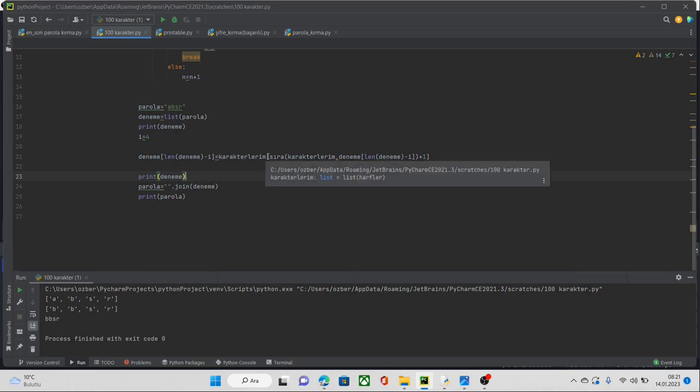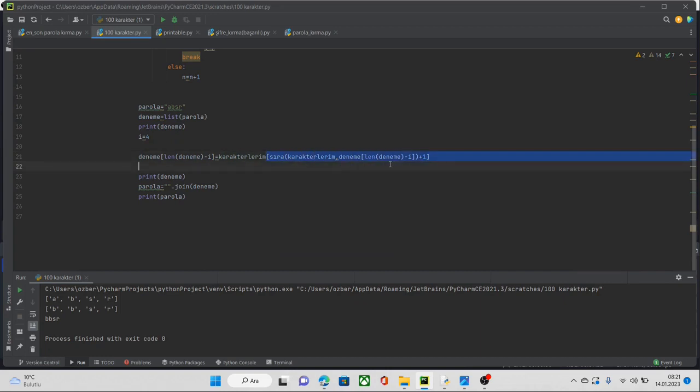Because as I talked about in the sıra function, its work is showing the number of the character in the list, and with the help of this +1, it is passing to another variable in the karakterlerim list.